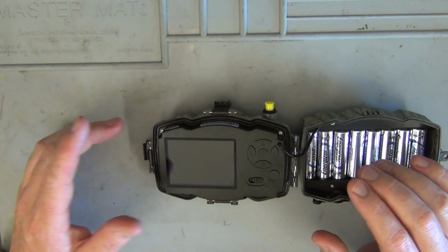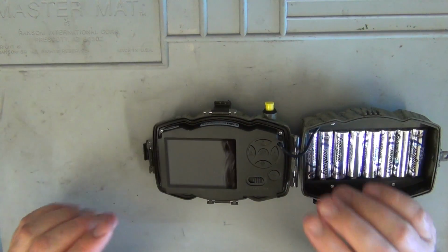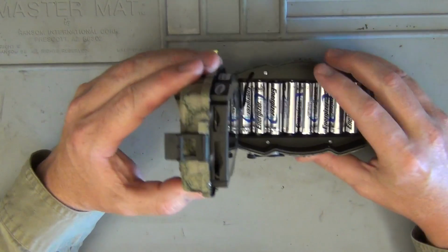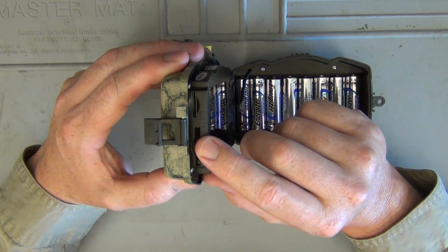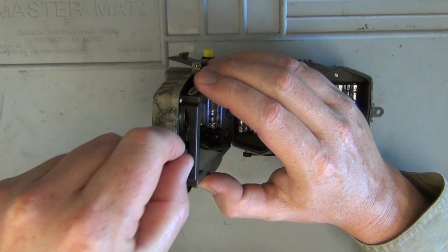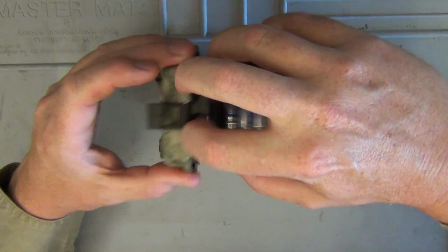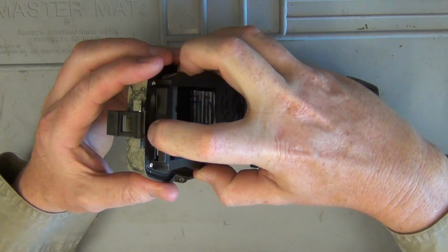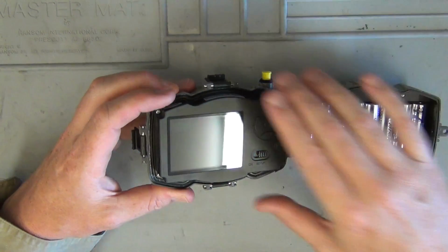So to set it up, obviously we want to put the aerial on, but I'll put that on in just a moment. I want to show you where the SIM and so forth goes. Just on the side here, your normal actual memory card will go in there. So let's just push that in. And you'll know when it's down because it won't pop out. There you go, and you'll hear the click.